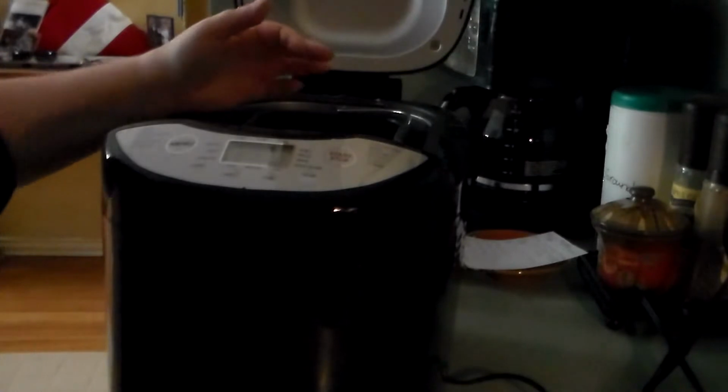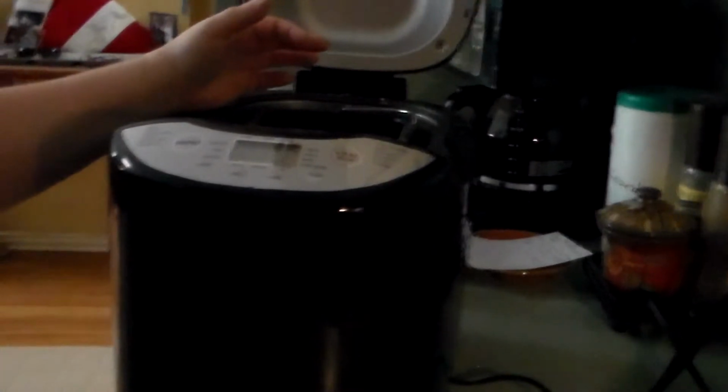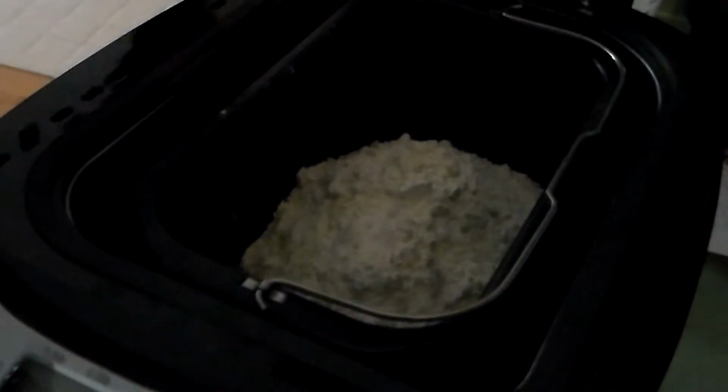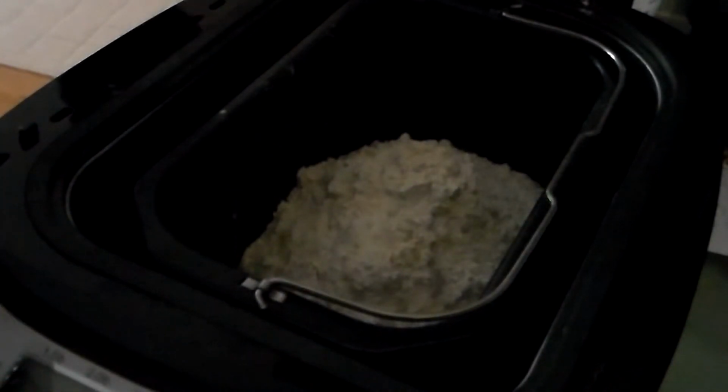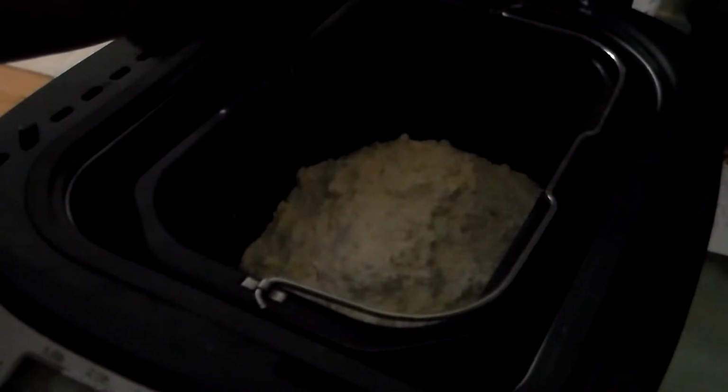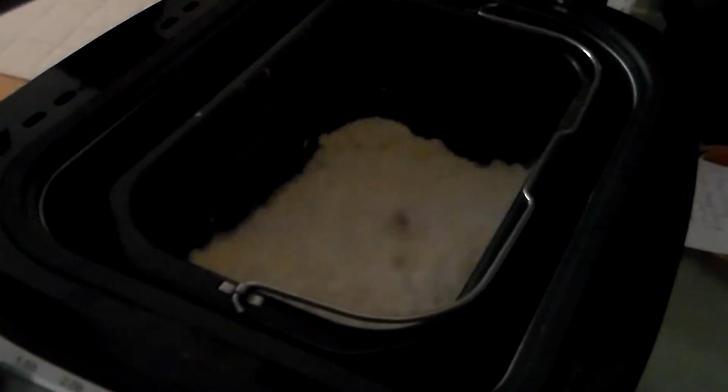and I'm going to move the camera so it's easier. Maybe I can get inside the machine so you can see. There we go. Okay, so we set it to the number 6 on the menu bar, and I'm going to go ahead and press start. Now it may fly up a little bit, but it's all right. But you're going to be able to see that both of those paddles are moving.